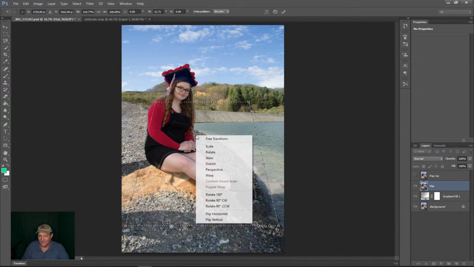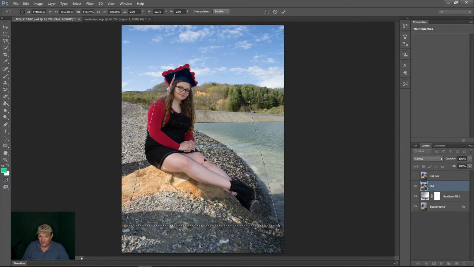Once you're happy with that, click it again. If you want to change the scale, you can. You can make it flatter, bring it down, or bring it up. Let's bring it just a little bit on the perspective. I'll get a little more of the background. And once you're happy with that, hit your check mark or hit enter.